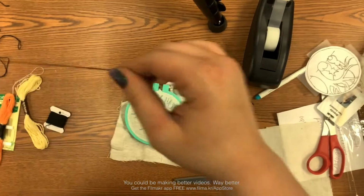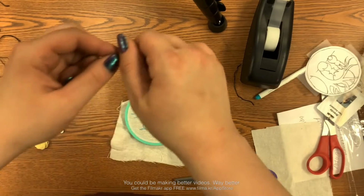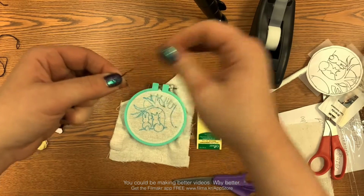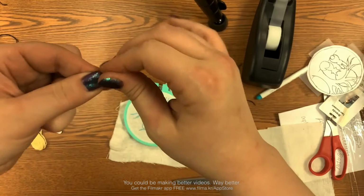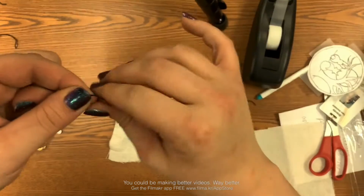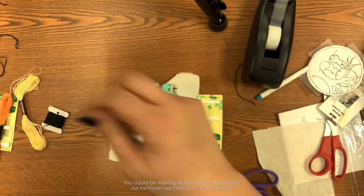from you. But also with how long it is, it means that you have to rethread much less. So you can cut it at whatever length. It doesn't really matter. Then what you want to do is you want to take your needle and take that little bunch of 3 threads and thread it into the needle.